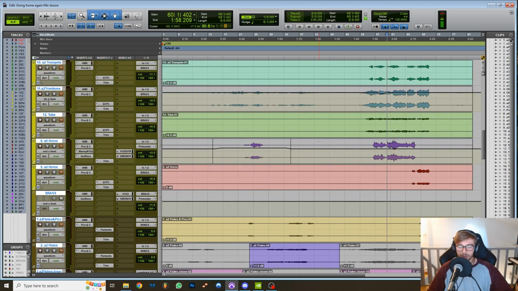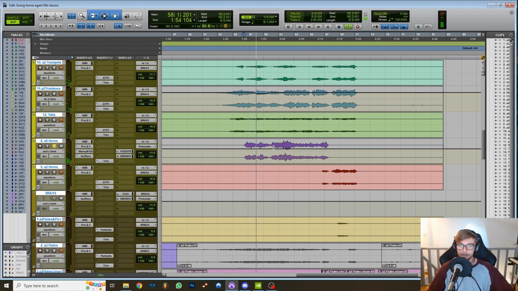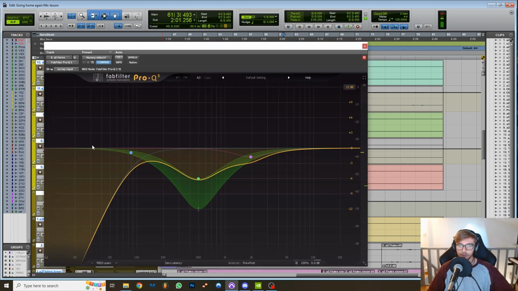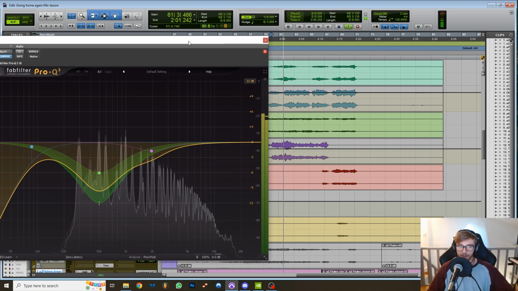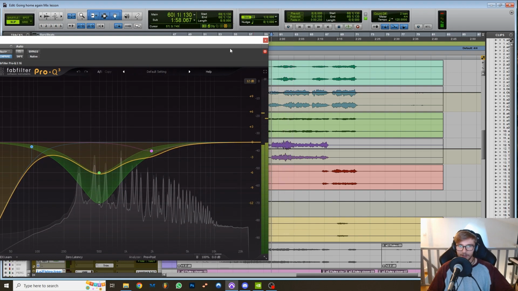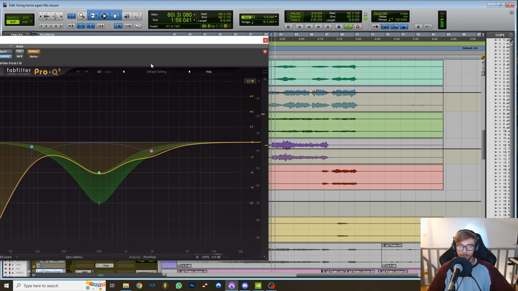A good way to use DynamicEQ would be, for example, this horn here. As you can see, if we just play this full phrase, there is a pretty loud note here, but it doesn't feel that loud right now because I have a dynamic EQ. So let's see. It prevents this huge blob in the mid-range when you have this note.